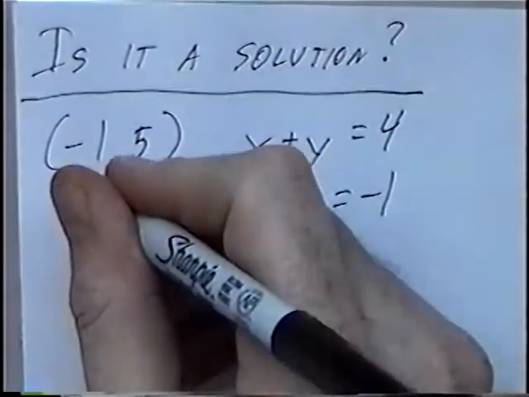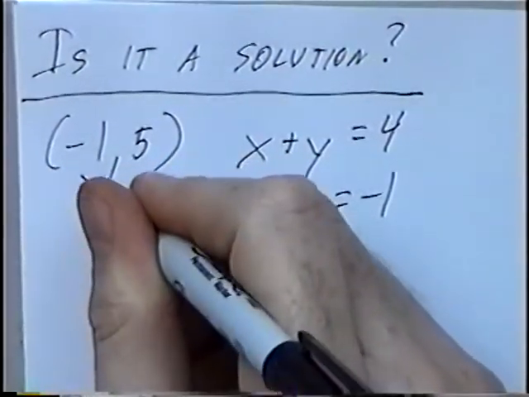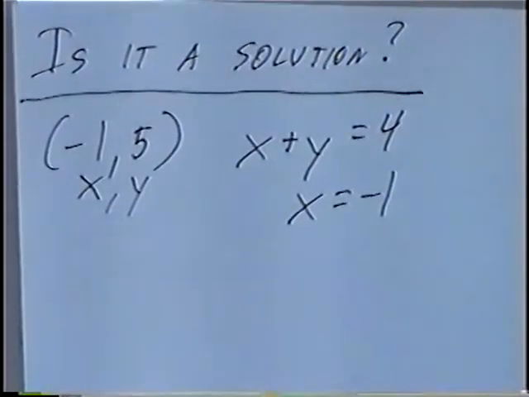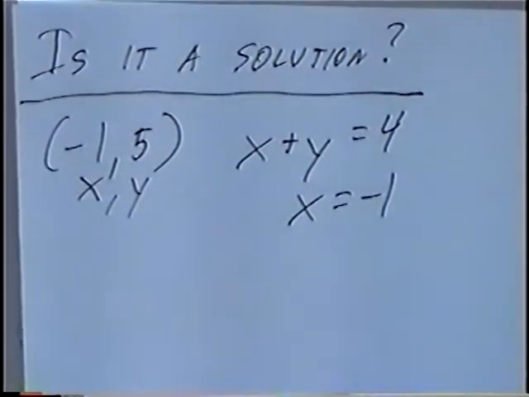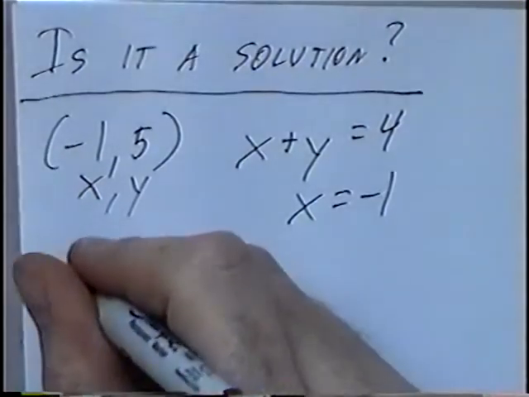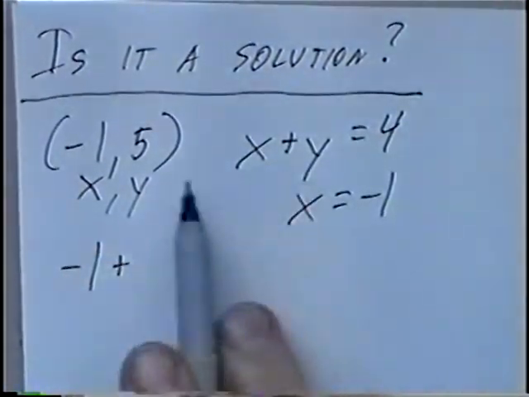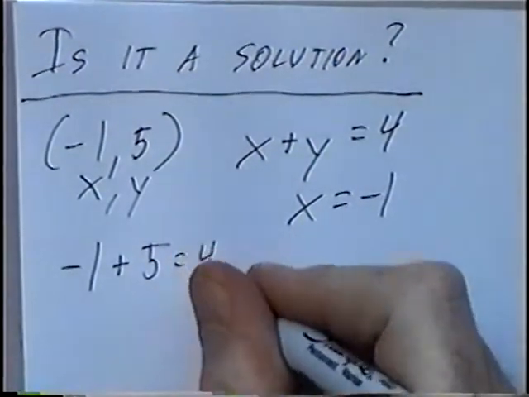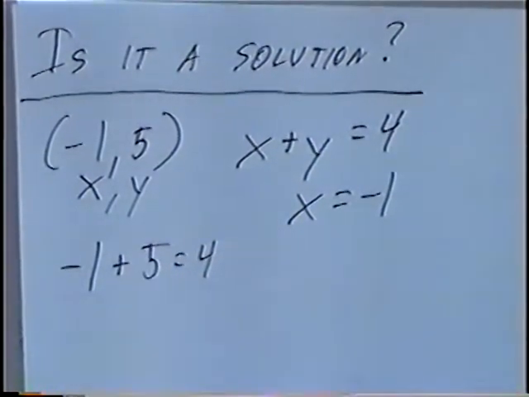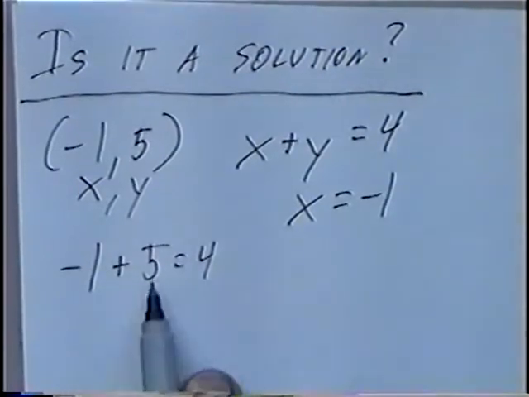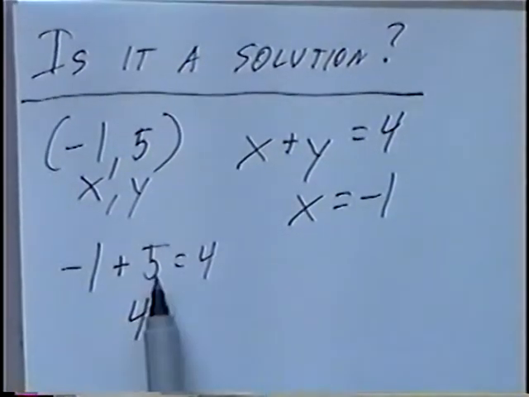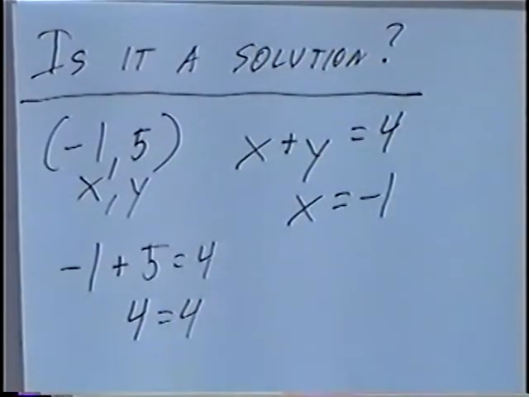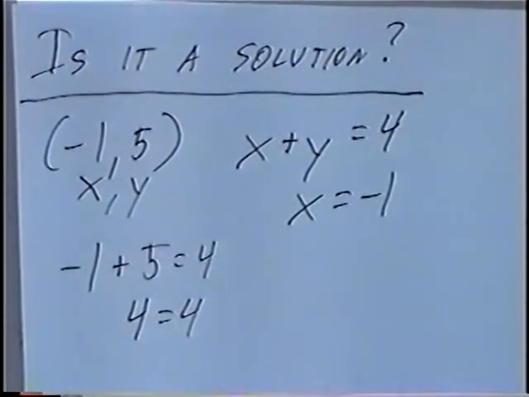If you remember, points are always x, y. So we'll plug a -1 in for x and a +5 in for y. The first equation, x plus y: x would be -1 plus y would be 5, and that should be equal to 4. -1 plus 5, different signs, so we subtract, which would be 4. 5 is bigger, which is positive, so we'll have +4 equals 4, which works for the first equation.